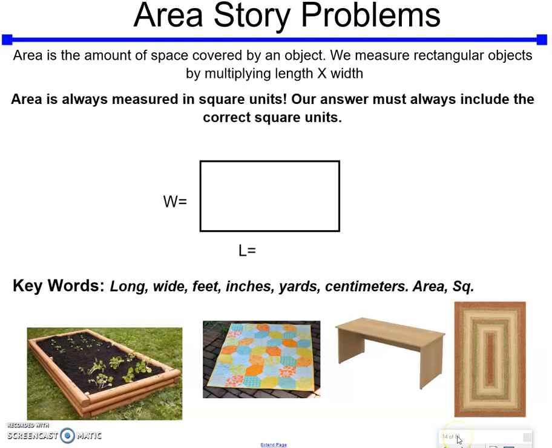Some key words you would hear in a problem that would tell you it's an area problem would be long and wide, because we know area always has a length and a width. Feet, inches, yards, centimeters, something that's showing an amount of length or width that's measured, something showing a distance. And you also might see the word area or square, which all refers to the total area or final answer to an area multiplication story problem.